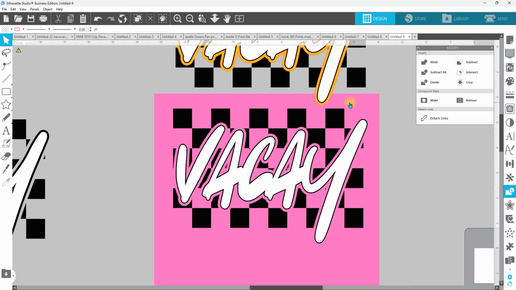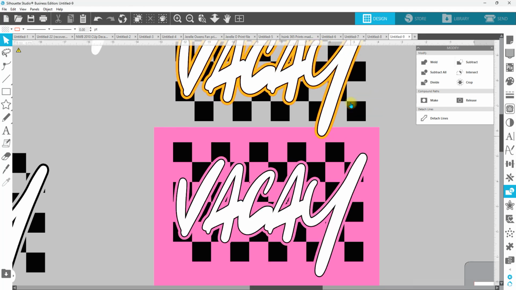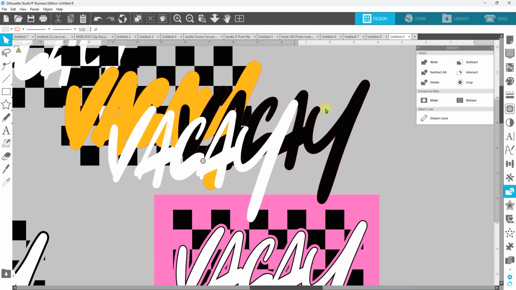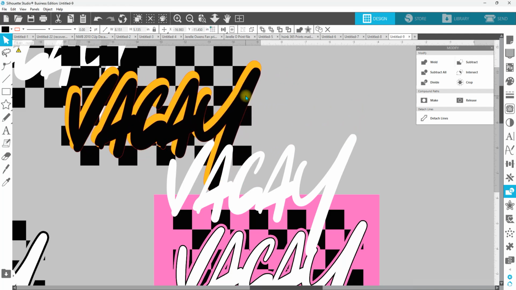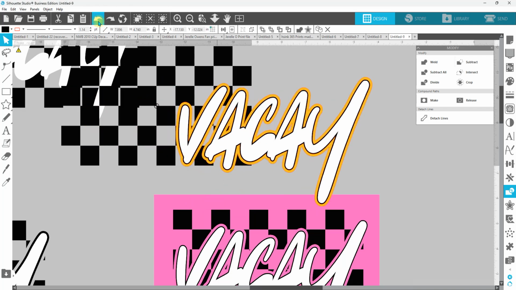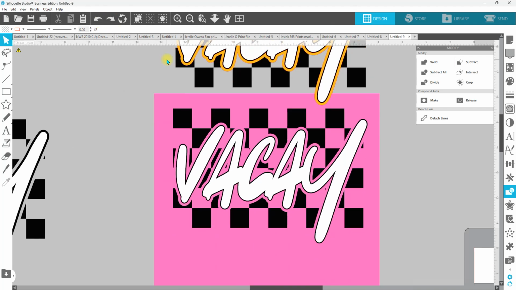It removed that area. If this was like a JPEG or PNG, like in Photoshop, we would have, I'm doing air quotes, removed those pixels. So you're able to subtract away areas to create voids right in the design. Canva can't do that, okay? So here you have this piece, you have the original word, and then you have an offset or outline, and then you have another outline. That is how it is set up.